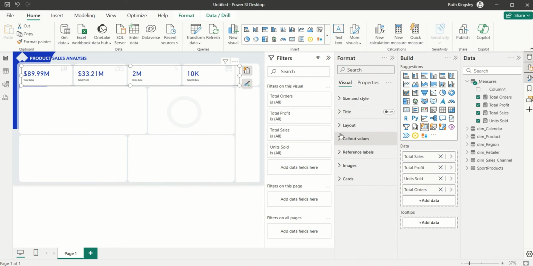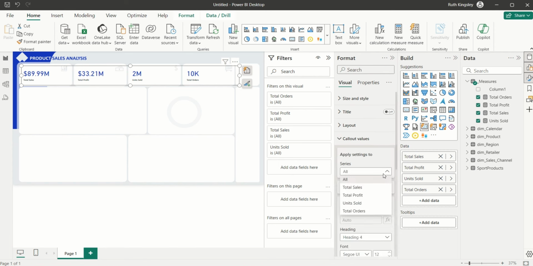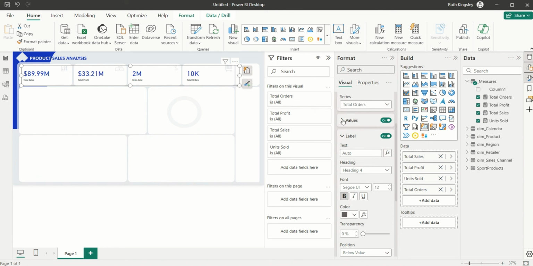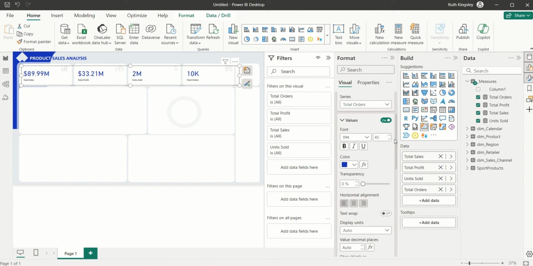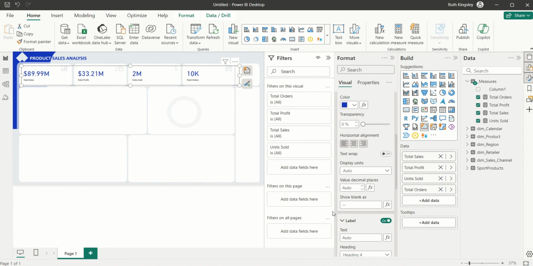Right now, I'm also seeing that our total orders is 9,644. So we're going to come back to these callout values, and I'm going to specifically select total orders. For these total orders, I'm going to select the values. The units here are displaying auto. I don't want any decimal place here. I'm going to type 0 as the value for decimal places, and under the display unit, I'm going to change it from automatic to none. So this is going to give us the exact total orders. We don't want our total orders to round up to 10,000. Of course, you can see the figure is not exactly 10,000.